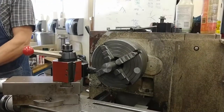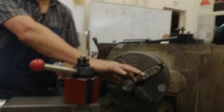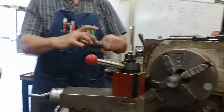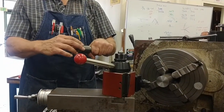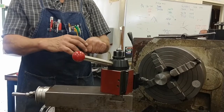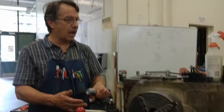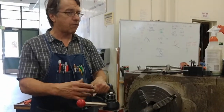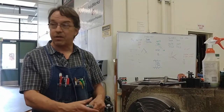Rough the thread diameter. So our strategy with this part is to start by holding on here and roughing this down. Remember, this stock is 1¾ inches. This is 1½ inch thread, and we're going to rough it down to about 50 thousandths oversize. Very quick, gets that extra stock out of the way, so it'll be a 200 thousandths cut, and we'll just do it. We don't care if it's 50 or 45 thousandths oversize. We just don't want lots and lots of metal on there.